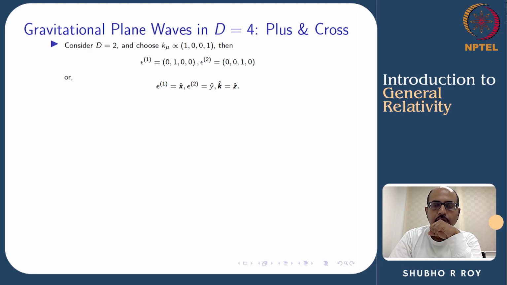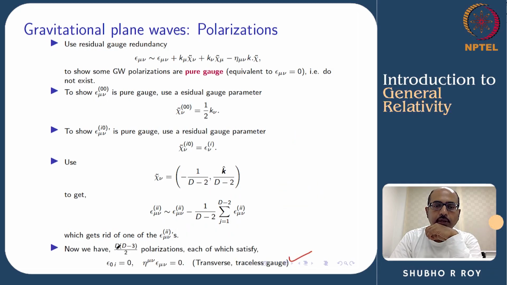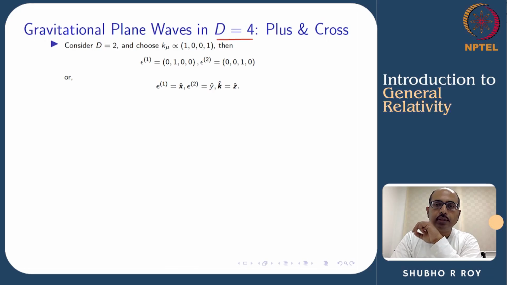Now, as I said, we should give special attention to the case d equals 4, because that happens to be our universe. And in that case, this accounting works out that d times d minus 3 by 2 is just 2. So we have two polarizations. So let's look at them. To do that, we first consider the electromagnetic wave, because remember, the gravitational wave polarizations are being constructed in terms of the EM wave polarization by taking two copies. There is a typo. This should be d equals 4. I'm sorry.